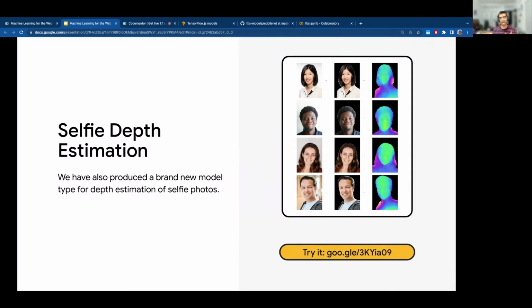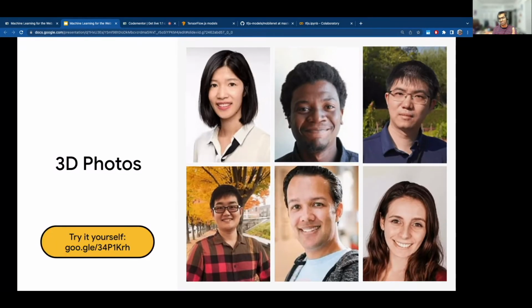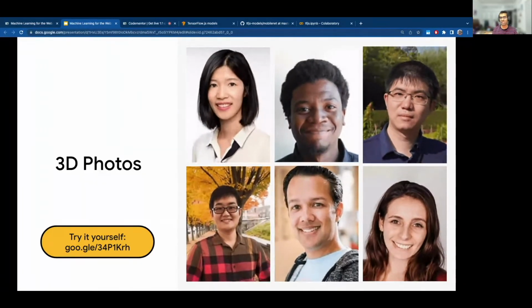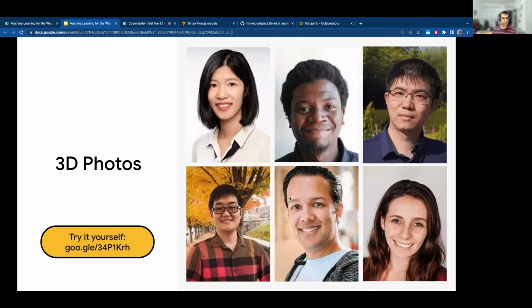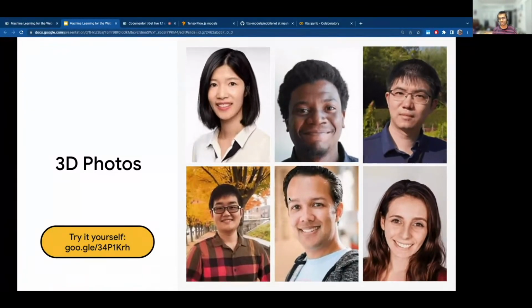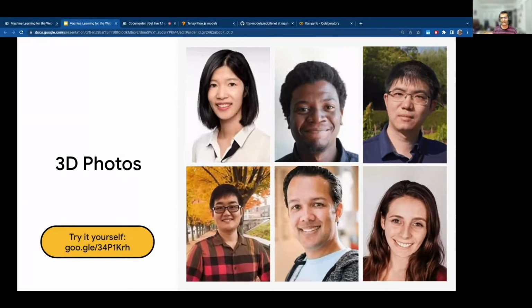Some of you, if you use Google Photos, might have seen this really cool video where, if you just take a static picture, you're able to see a 3D animation of that image. I don't have a live example to show that right now, but you might have come across it recently. With just a static image, you're able to create something like this as well. If you want to try it out, you can take a look at the link over here, and I'll also be sharing the slides later on.